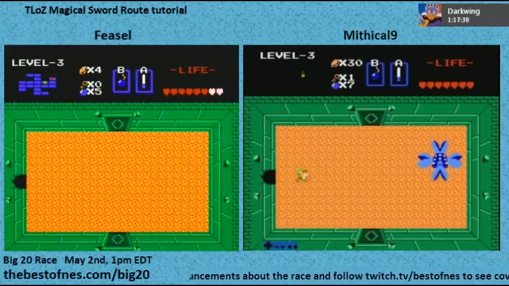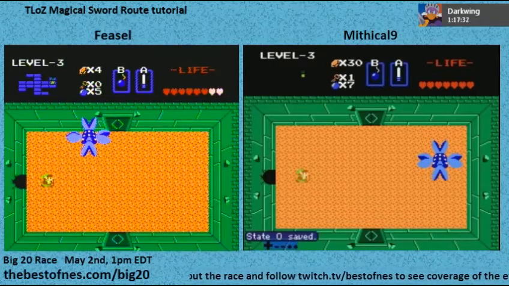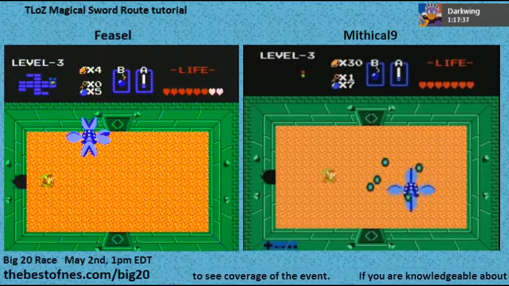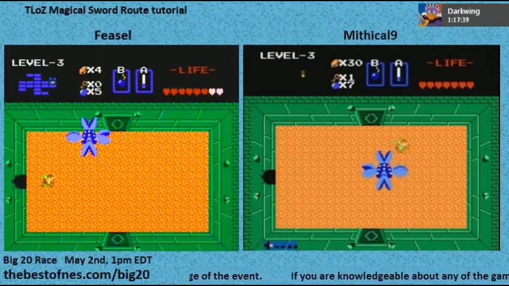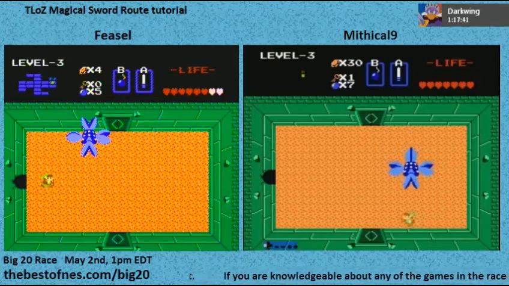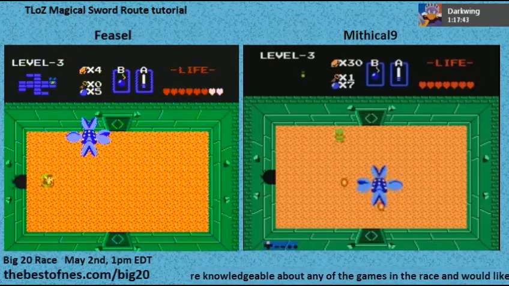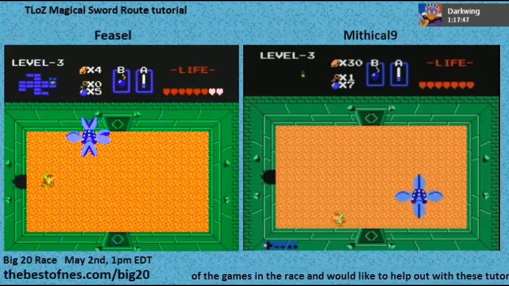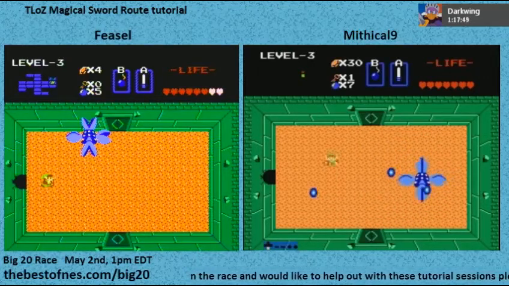And now we get this lovely creature. Yes, who's a complete jerk. Okay, there are several ways. There's no easy way to kill Manhandler, ever. There's never going to be an easy Manhandler. You have to use bombs.